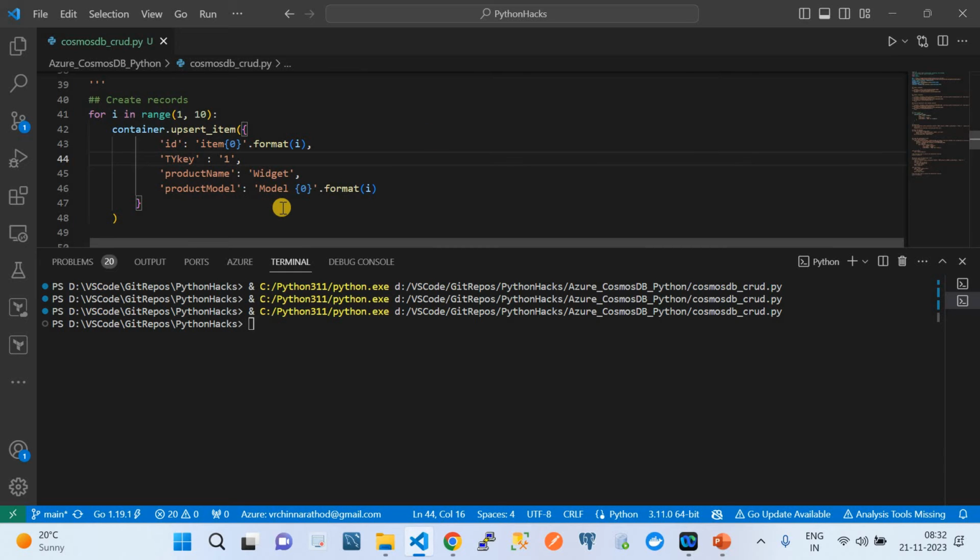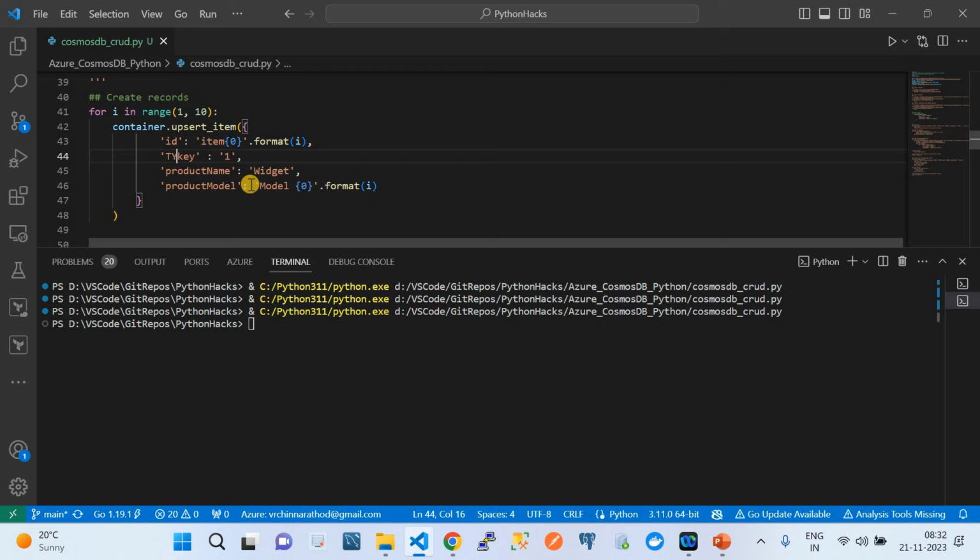Something similar you can follow to do the automation using Azure Functions, AWS Lambda, Google Cloud Run as well, or any application side. Basically, I'm running this Python, which is acting as an application running from a Windows 11 laptop, or this can be a Windows server. So here we have created the records.